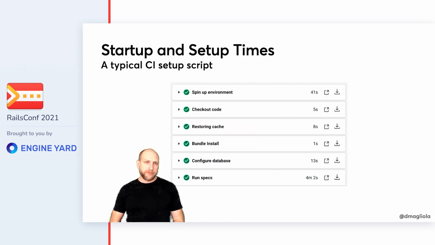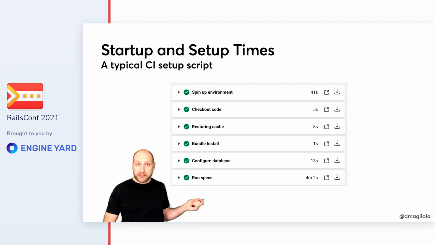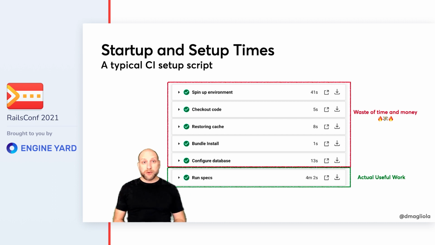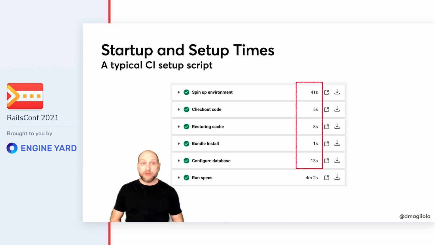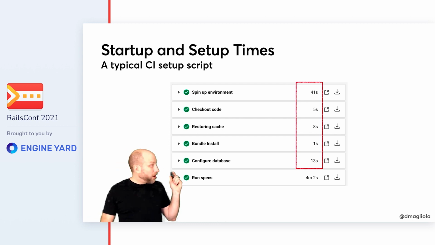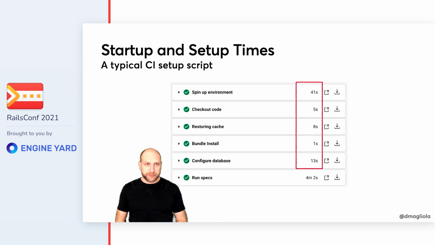So here's what you want to do. Your CI will probably show you something like this with all of the little steps. And again, that's what they look like to me. So what you want to do is look at all the steps that run in your CI job before and after your actual tests and look at the running times. And you want to focus on the ones that are taking a long time and try to start chipping away at them. Now these times are not intended as a weird flex. I just don't have a before screenshot, but believe me, they were a lot worse before we optimized them.